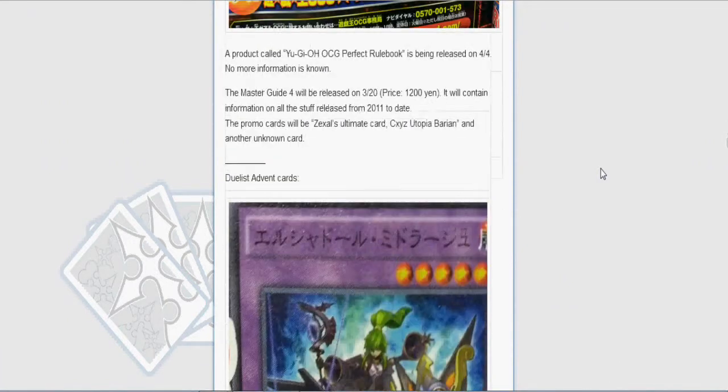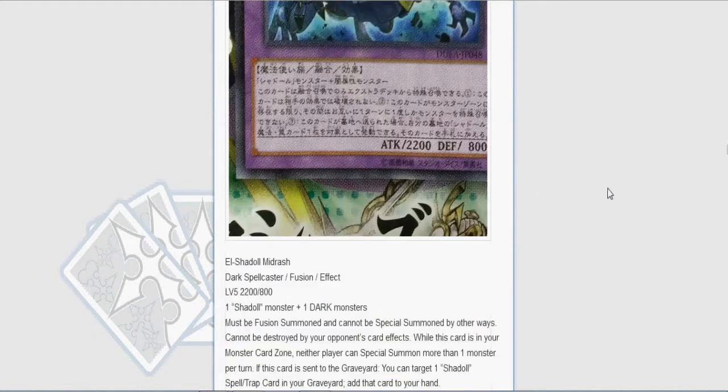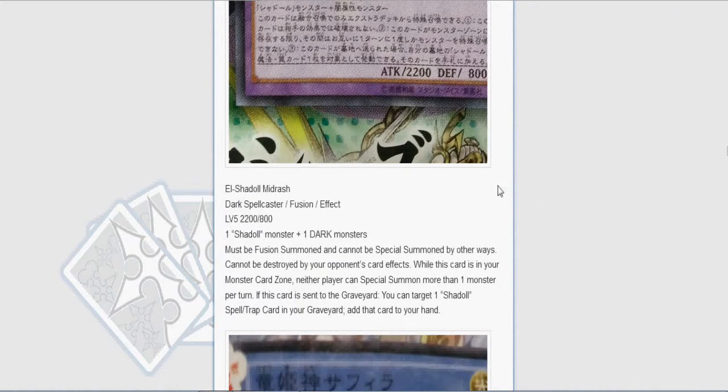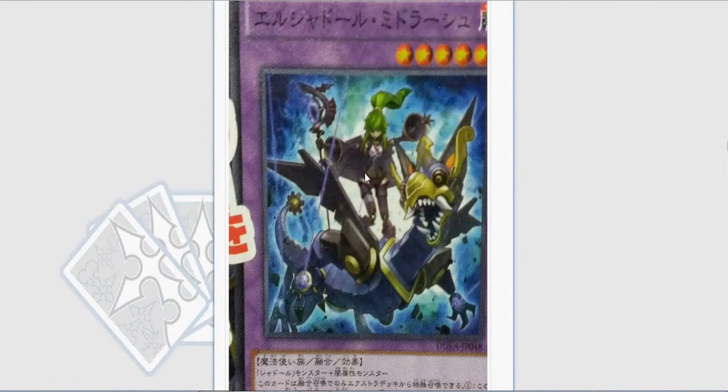Next up, we have Duelist Advent cards, which is the next pack after Primal Origins. So a lot of good things. They got a little fusion here, which is Shadow Midrash. This is our spellcaster fusion effect. Level 5, 2200 attack, 800 defense. So we have a new archetype, which kind of looks like a Gusto monster, like a dark version of Gustos. This reminds me of that.